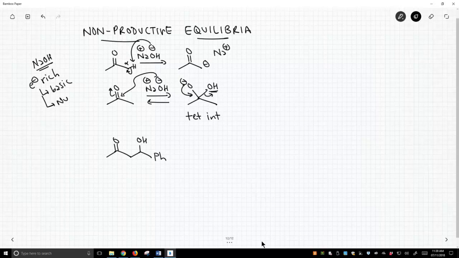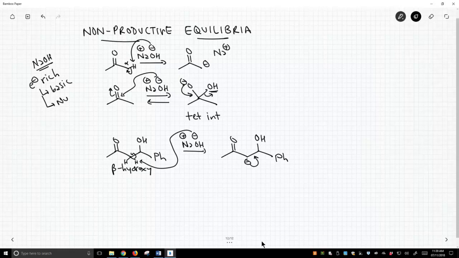When we do an aldol condensation, we form a beta hydroxyketone like this one. And we said, okay, getting towards the end of this reaction, sodium hydroxide is going to deprotonate this alpha carbon to make this enolate. And, you know, that totally happens. And ultimately, this enolate kicks out that hydroxy, and we form our alpha-beta unsaturated ketone.